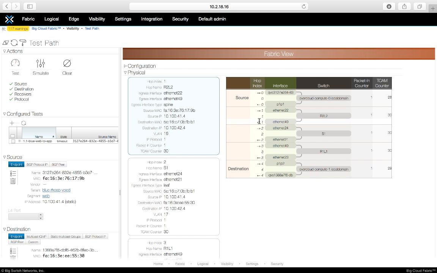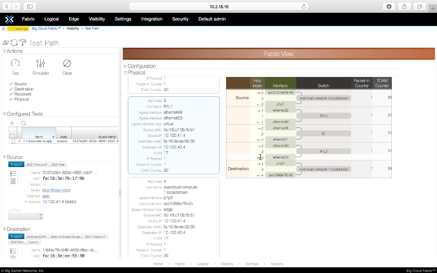Hop 2 is spine S2, which receives the traffic on Ethernet 24 and sends it to the next hop on Ethernet 22. Similarly, hop 3 switch R1L1 and hop 4 over cloud compute 1 provide the ingress and egress interface details for the given flow.